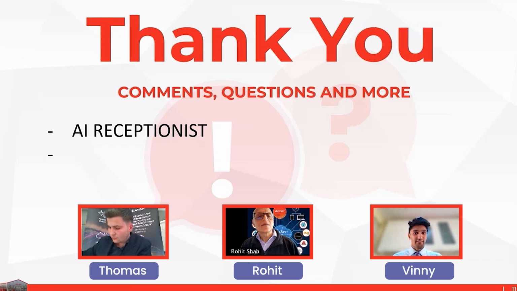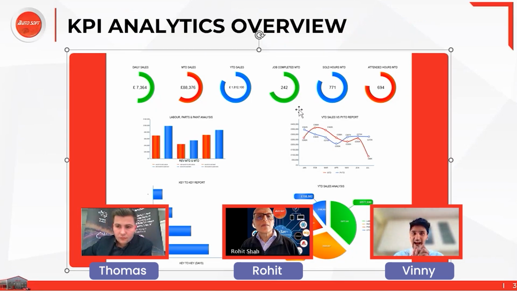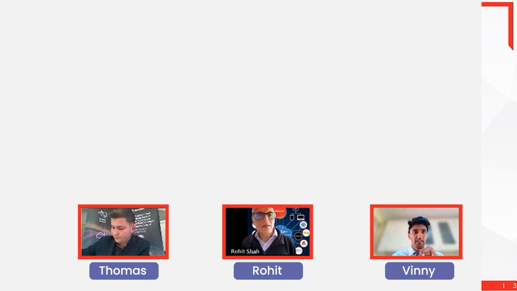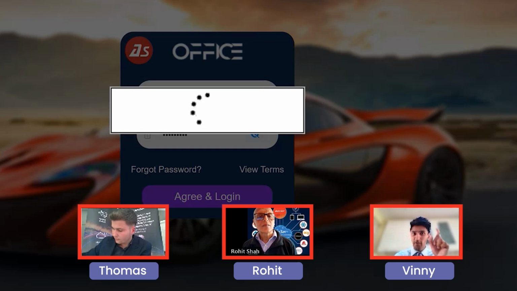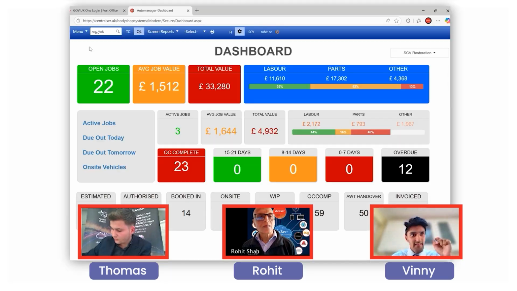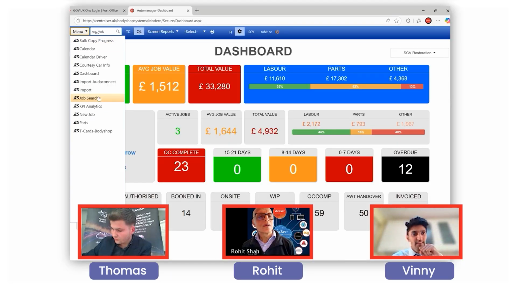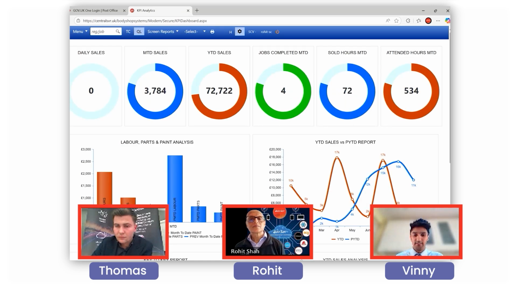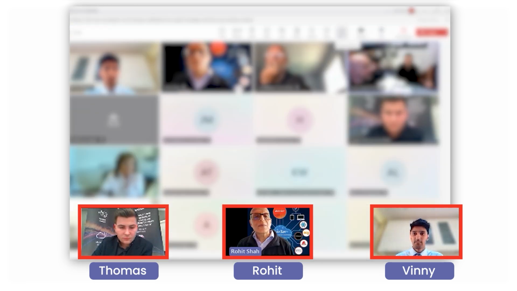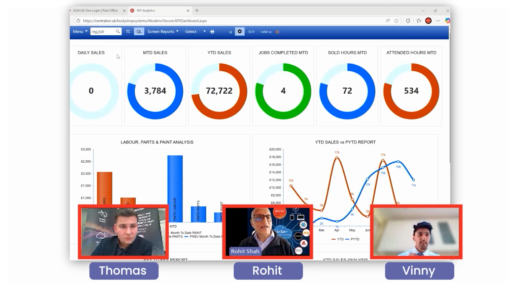Just quickly, to get this, it's already activated for some of you, and where to find it in the system, let me just go to the system there and show you. So if all of you are on Autosoft right now, can you go to menu and go down to this KPI Analytics? I think some of you won't have it activated. This will show up that screen there. Has this worked, does everyone have it? Perhaps you can email our help desk if you don't have it and you want it, and we can activate it.